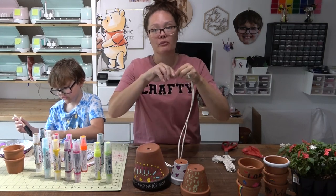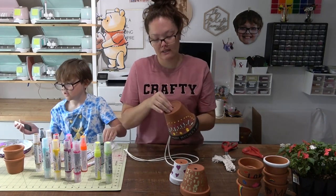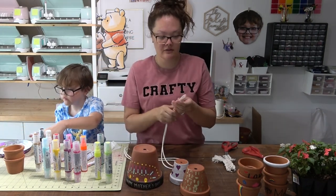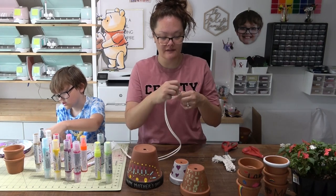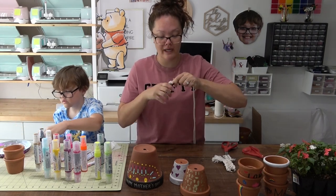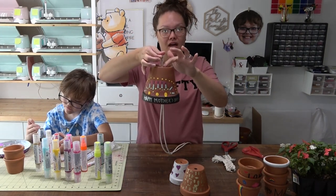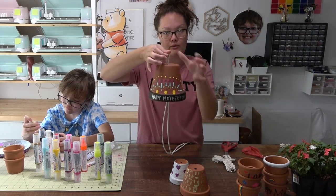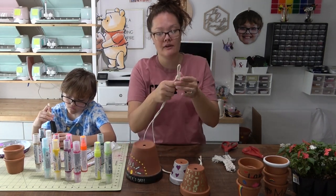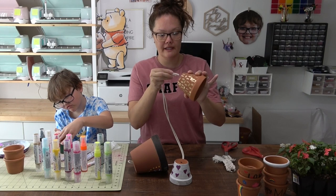At the very top I just created a little knot so when you put it in to hang, it holds. This is your hanging part. You want to create a decent knot — keep in mind that bigger pots have bigger holes, so you need a knot big enough to where it won't fall through. I double-knotted it and I'll do one more just in case.